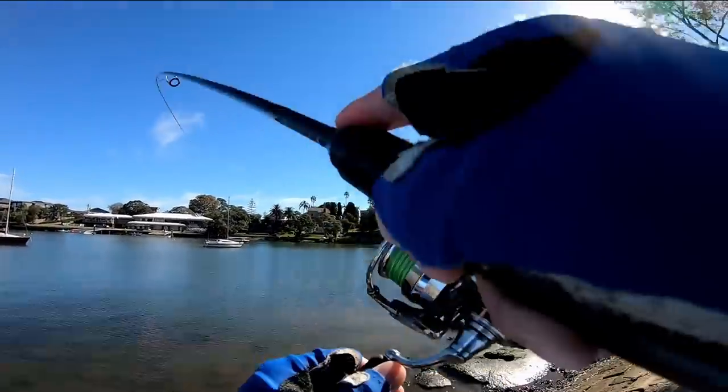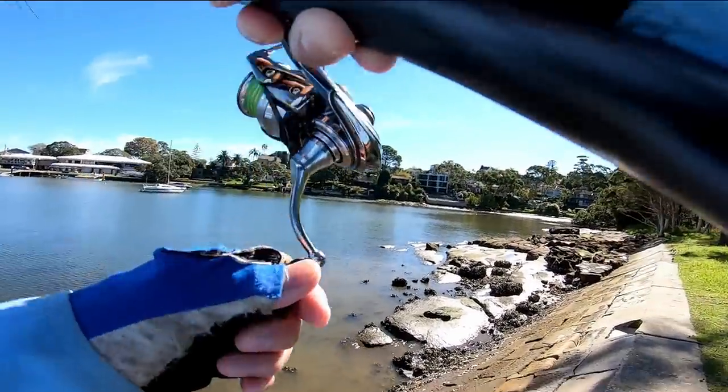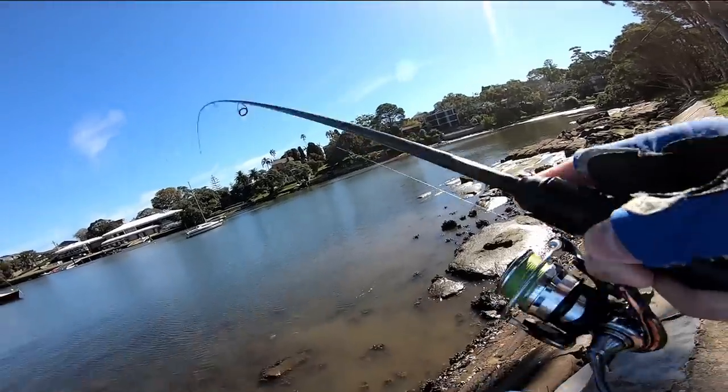Running right, it's gotta be a bream. Yep, it's a nice one. Nice bream, kick it off the rocks. Yes. Yes, guys.